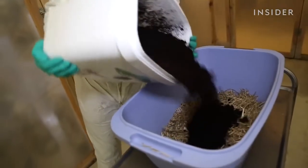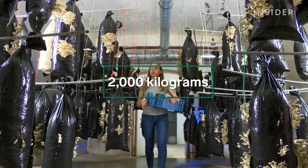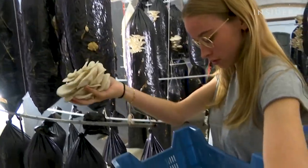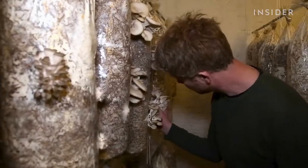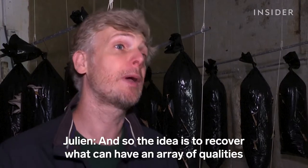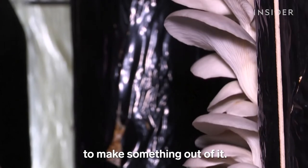Permafungi has been using coffee grounds since 2013. Up to 2,000 kilograms of mushrooms grow here every month. Once they're harvested, the team delivers the mushrooms to local restaurants. It's a circular process in which byproducts are reused rather than wasted — recovering what has a whole series of qualities to do something.